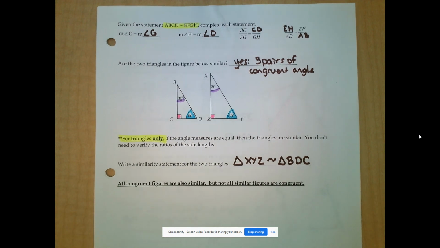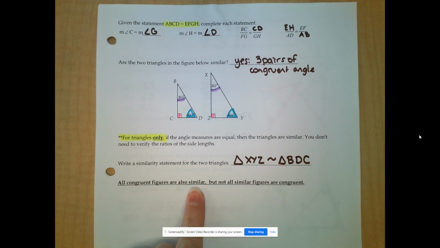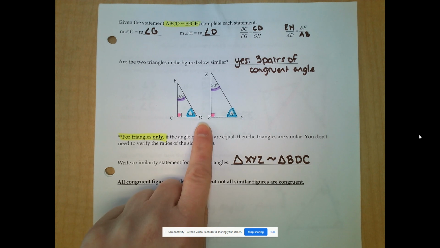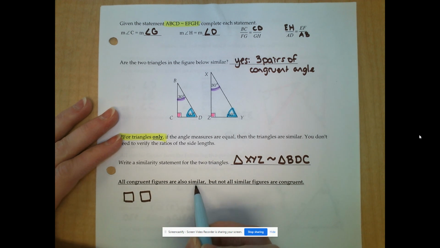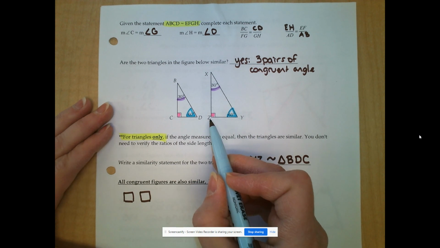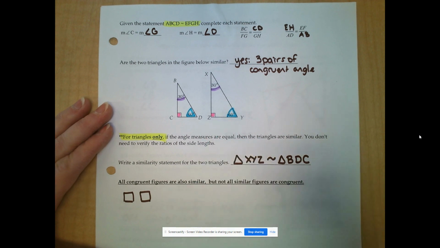And one of those funky tongue twister sort of puzzles, all congruent figures are also considered similar. If they're congruent, we know they have identical sides and identical angles. So that also qualifies them as being similar. But not all similar figures are congruent. For example, these two are similar, but they're not congruent. Whereas over here, if I drew you two squares that are congruent, you could be like, well, are they similar? Sure. They have all the sides the same length and all of the angles are the same measure. That makes them similar. It also makes them congruent. But if I do two similar figures, like the two triangles directly above, they are similar only and not also congruent.